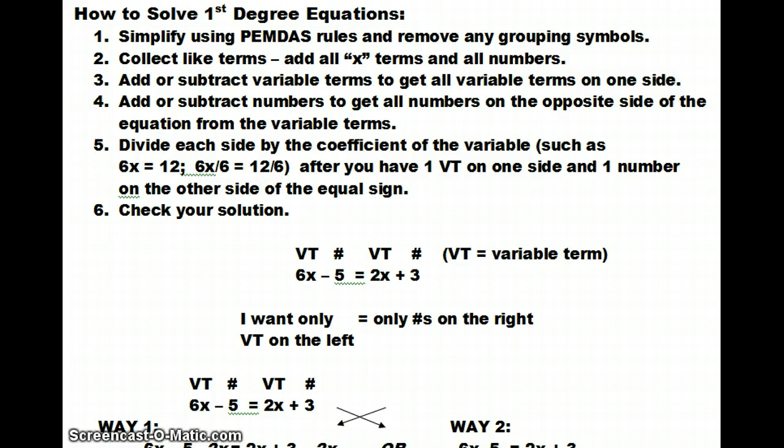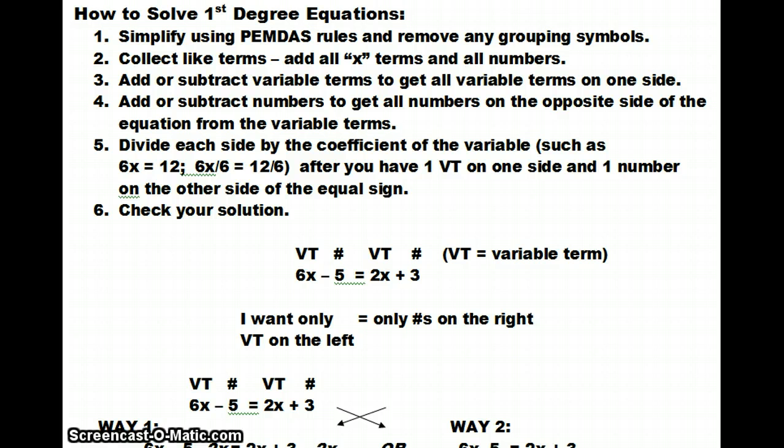The first thing that we're going to do is simplify the equation using the Please Excuse My Dear Aunt Sally rules and removing any grouping symbols that are there. The second thing that you do is collect all like terms, and if we remember back to the third week, like terms means that if you cover up the coefficient, then the rest of the expression is identical to another one. So if it has an x and a y, the exponent on the x and the y must be the same on everything that's alike. So again, if you cover up the coefficients and everything is exactly alike, then those are like terms.